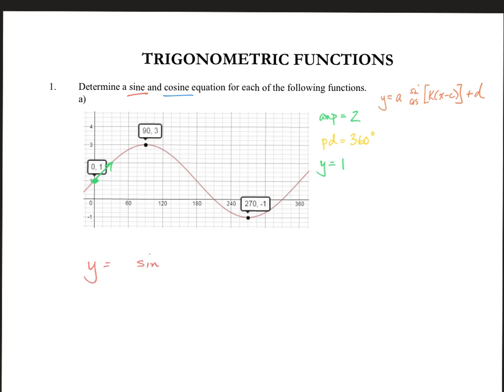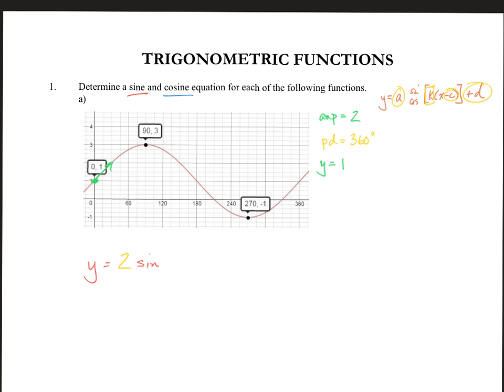And so, for us to go through, all we need to do is fill in all the components of that equation. What I mean by that is we need to fill in an a value, a k value, a c value, and a d value. Okay, given what we know about how to graph the functions, we should be able to plug in some of those key features right now. Right now in that equation, we know that we have an amplitude of 2.